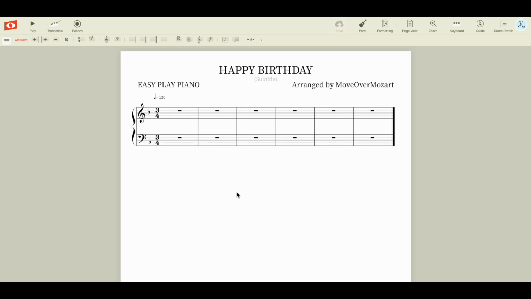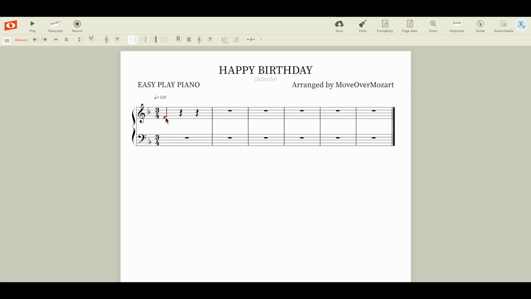So now it's time to start inputting our notes. Now there are a couple ways you can do this. You can highlight a measure, and you can see I have a little ghost note, which is one way that you can start to input. Or if you have your MIDI keyboard hooked up, which I do, you can also input it that way. But to make it easy for you, if you don't have a keyboard, just click a note.